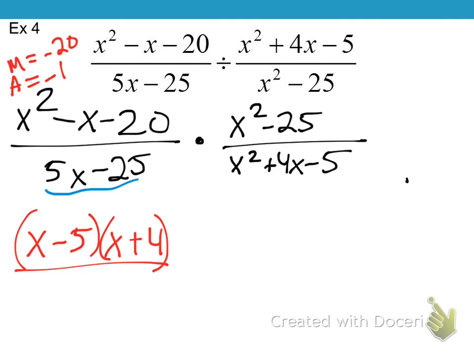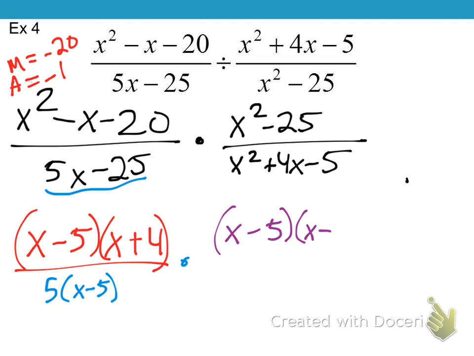Now we'll move to this guy. What can I do there? Let's say 5. Take out a 5, which leaves me with x minus 5. x minus 5. Good. Keep the multiplication symbol. What about x squared minus 21? Or sorry, minus 25. Yeah, if it was a 21, we couldn't do it. 25 works though. So this is going to be x plus 5, x minus 5.